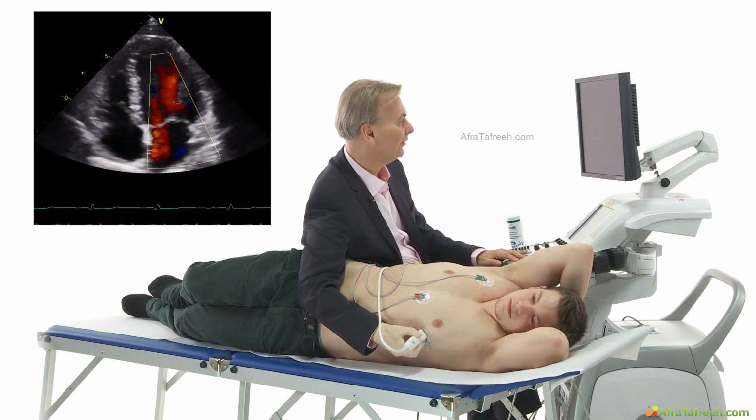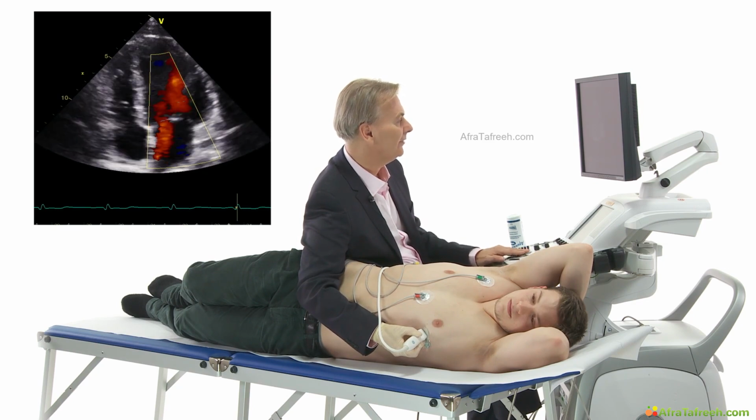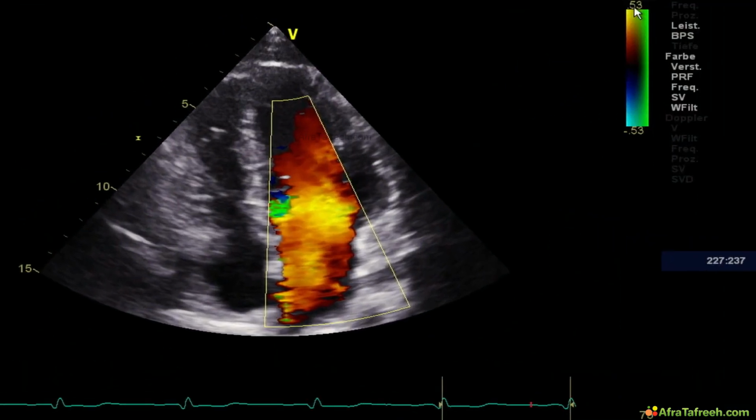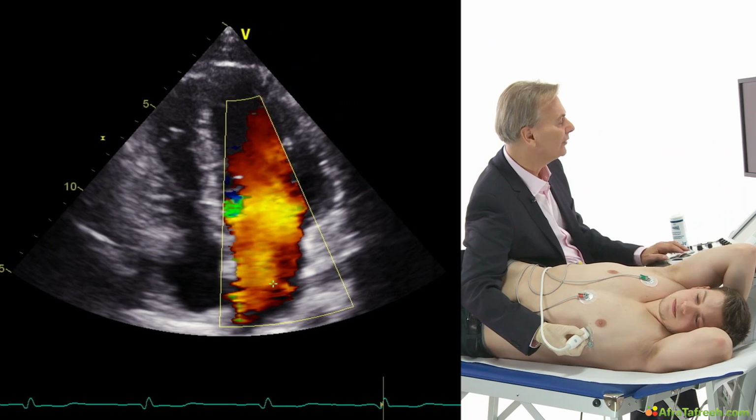How do we interpret the different colors we have? Well, let's freeze the image. And let's look at the bar here on the right upper hand, where you see how the color is actually displayed. Red would mean flow towards the transducer, and blue away from the transducer. The lighter the colors, the higher the velocity. And if the velocity exceeds a certain limit, then we get a mosaic or a mixture of different colors. In this map, you will also see green if you have a high variability of flow within a certain region.